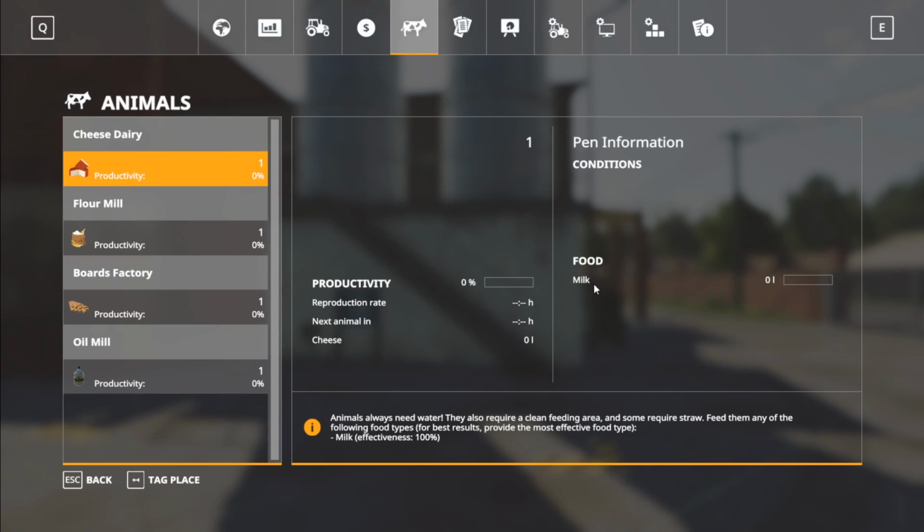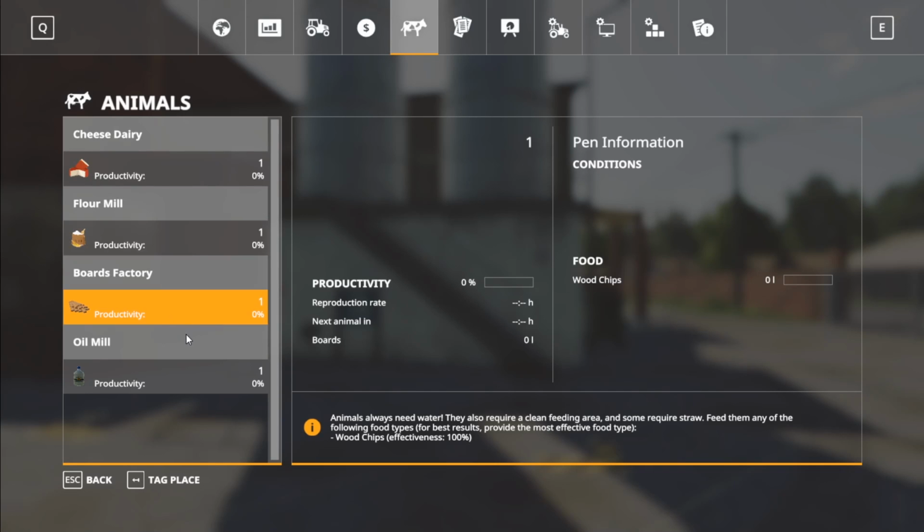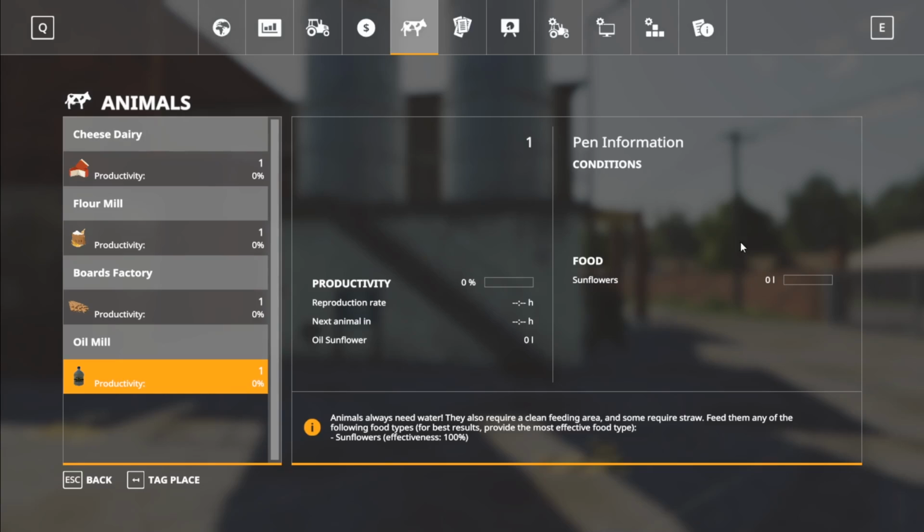Cheese, so it takes milk. So essentially, remember how you feed animals and they get a product? This one's going to produce cheese, but you feed it milk, essentially. This one's going to produce flour, but you feed it wheat. This one's going to produce boards, but you feed it wood chips, which doesn't necessarily make sense. I guess you do like a composite board. And this one, you're going to feed it sunflowers, and you're going to get sunflower oil.